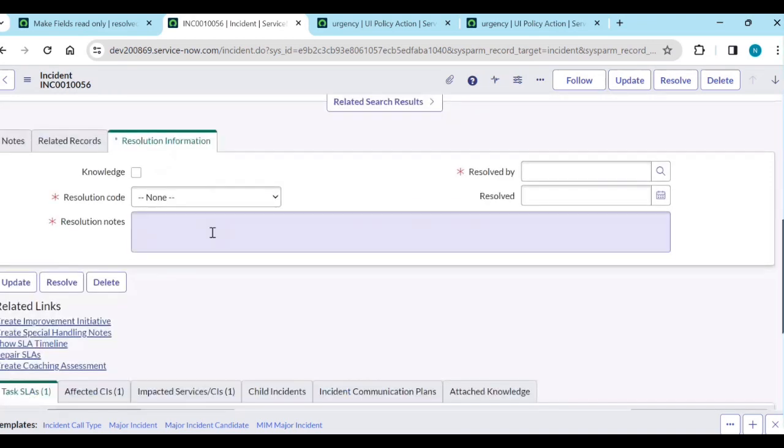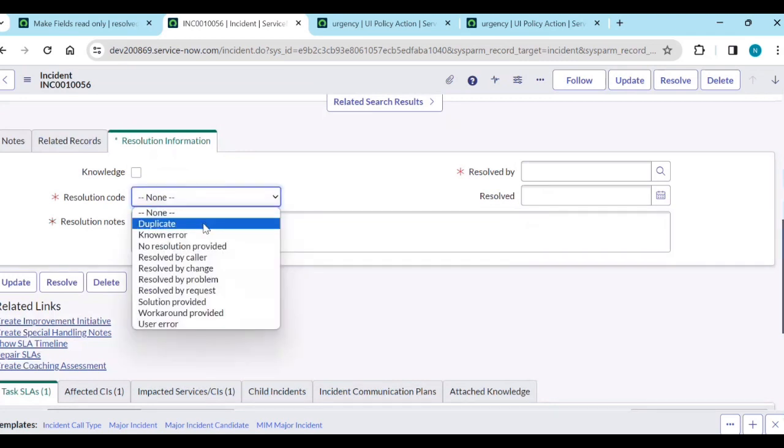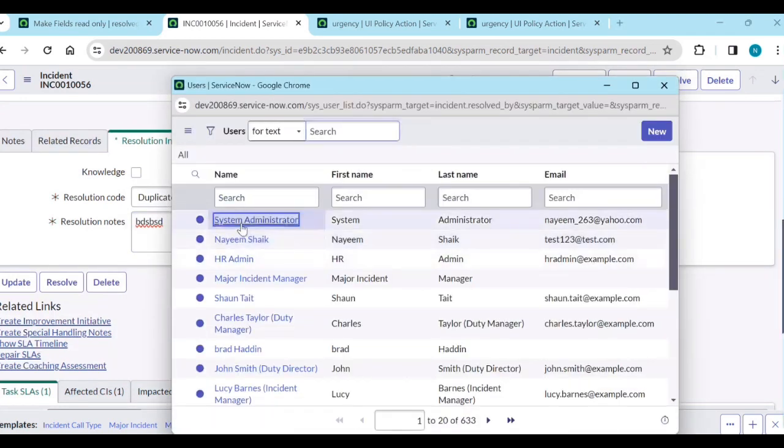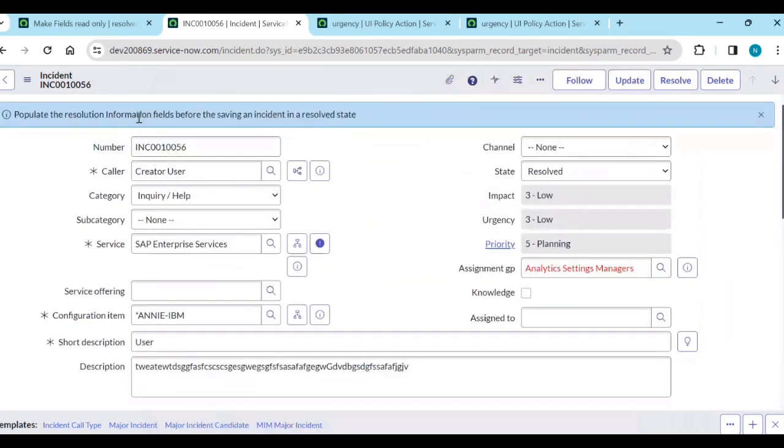And now I will add resolved by also, but still this message is getting popped up. This should be removed.